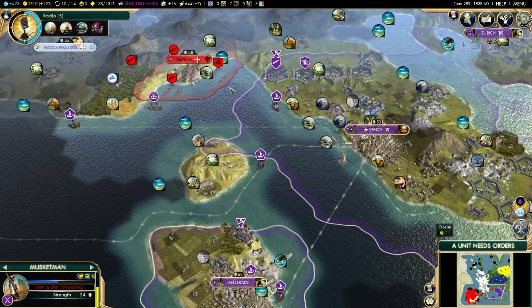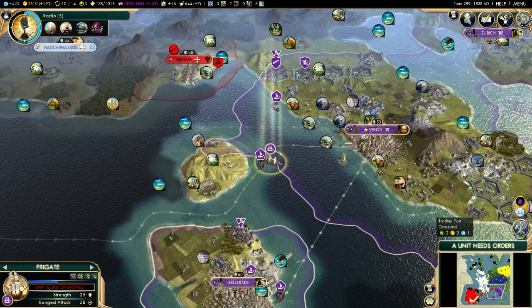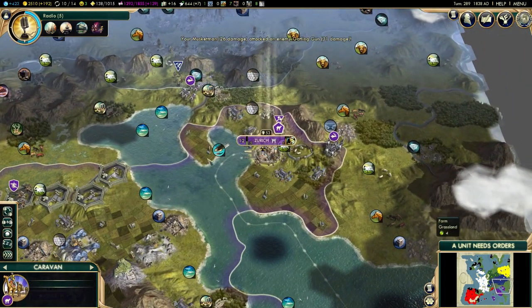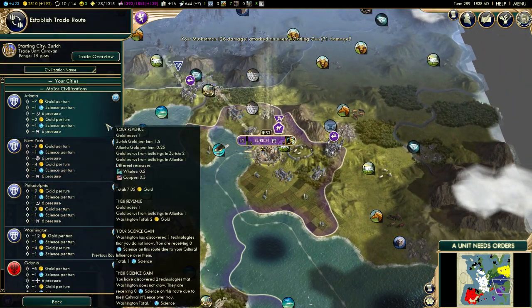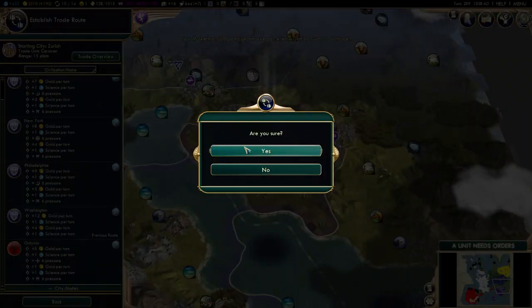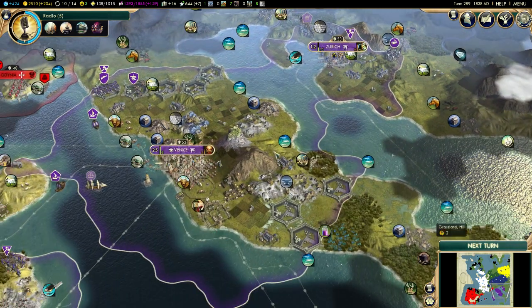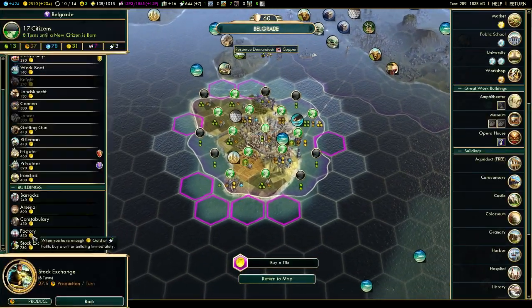Let's see. We're going to have to get this frigate away because there's no reason for it to be there anymore. And it's just going to slow me down because I'm being forced to watch all these little fights between those gentlemen go down. Washington gets me a little bit of science, and a bunch of money. I'm good with that. I got 2,500 gold.